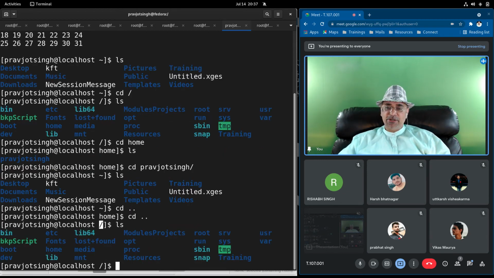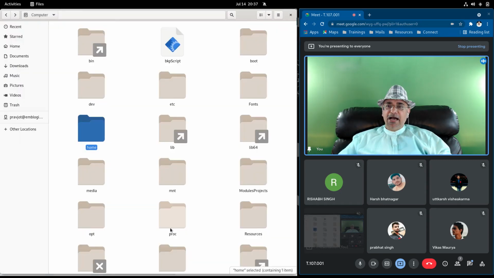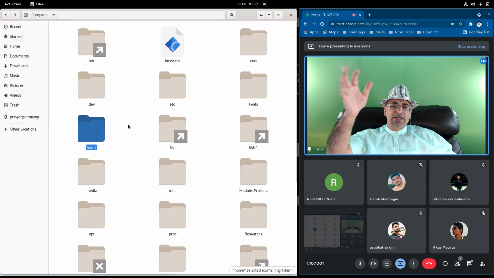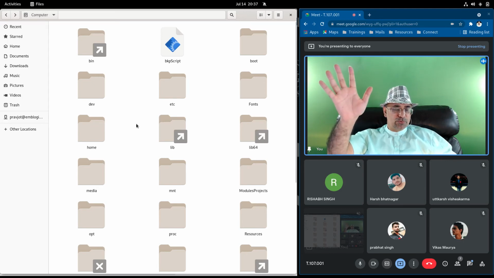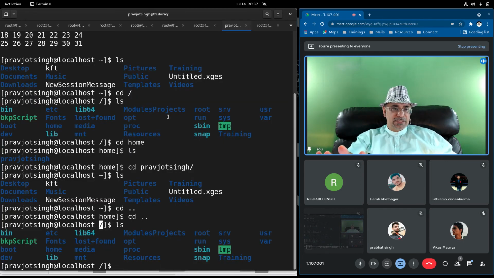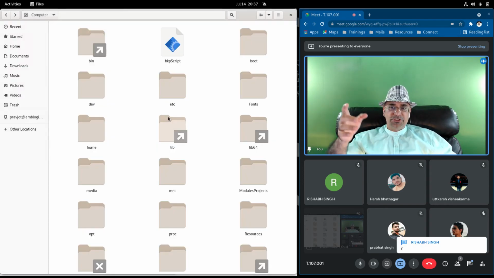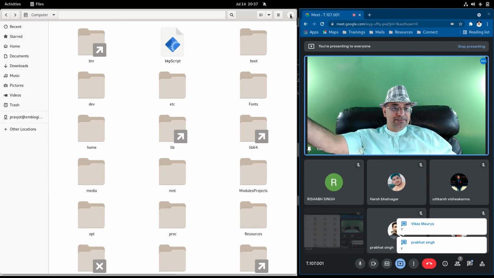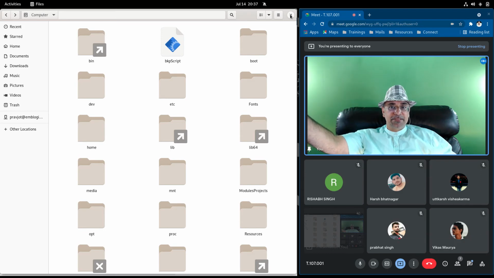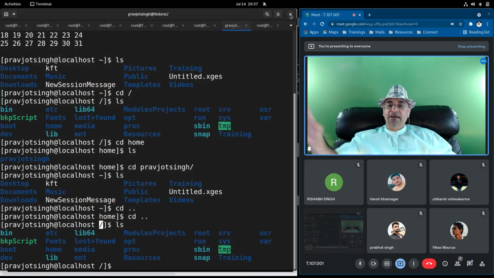ls means list the contents of the current directory. I hope all of you are familiar with it. Should I now close this graphical user interface, GUI, and will you be able to understand everything here? Tell me yes or no. I am going to close this GUI forever, and never open it again after today. Very good, I like your confidence. It is closed now and will never open again. Now we will work only on this.